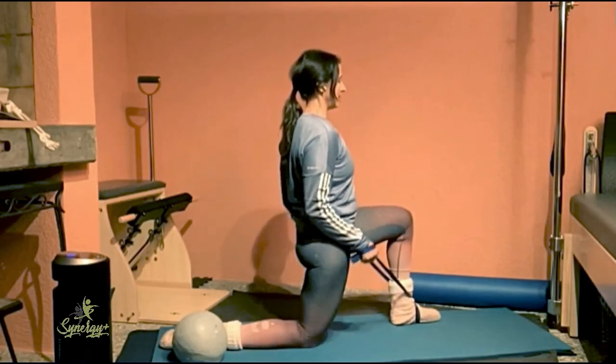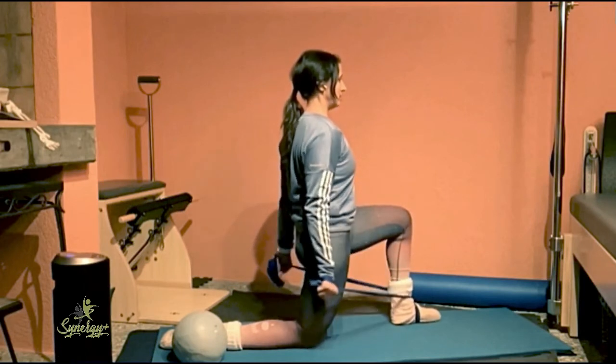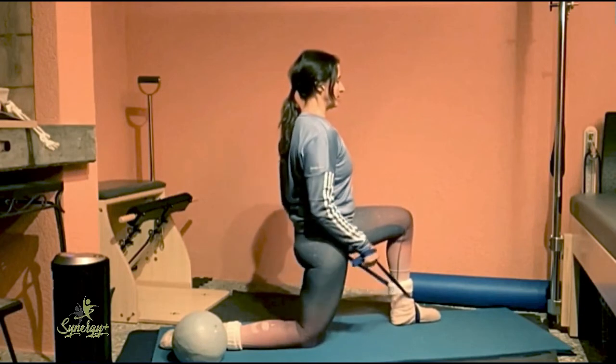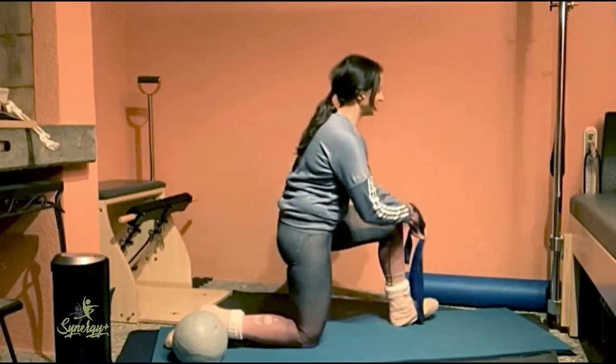Press and press. Shoulders back, tummy in. Press. Press and press. Well done. Let's go ahead and switch sides.